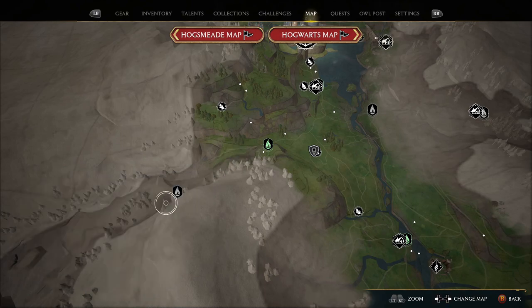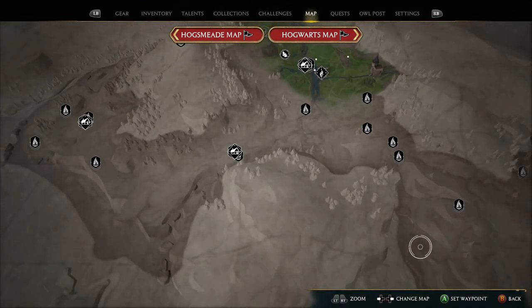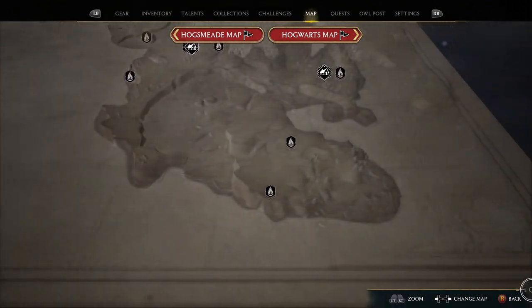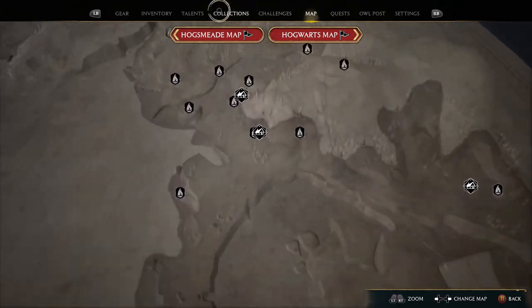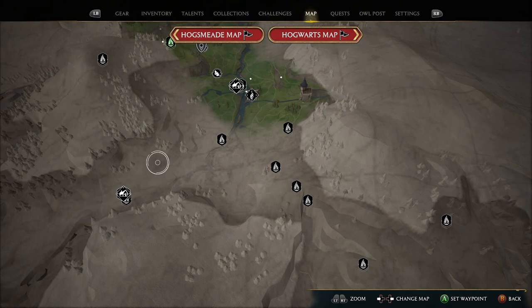Alright, so what do we have? Feldcroft. Oh, it's actually... Oh, bloody hell. I did not believe that the map was this big. Holy crap. Alright, fine.